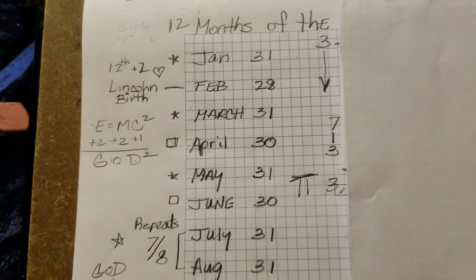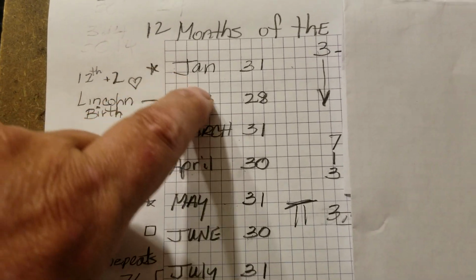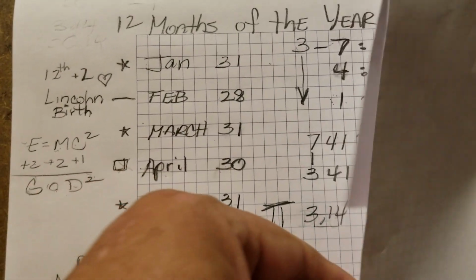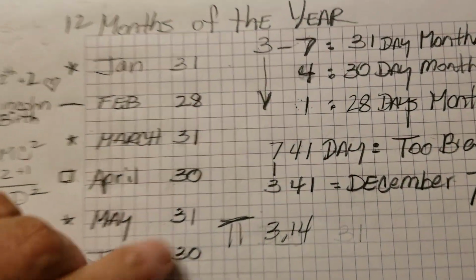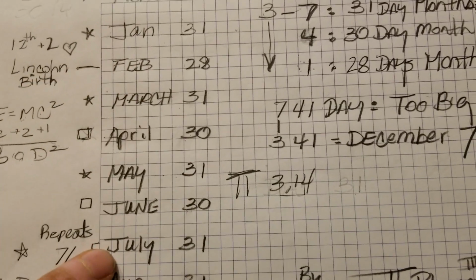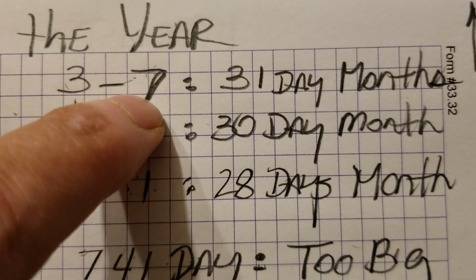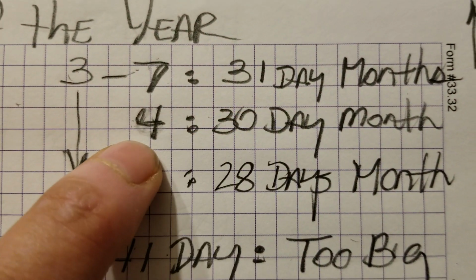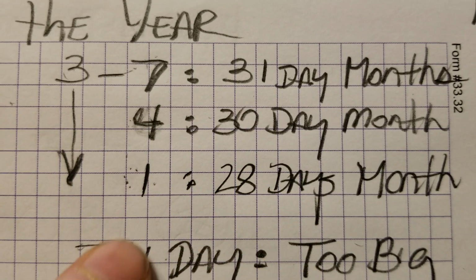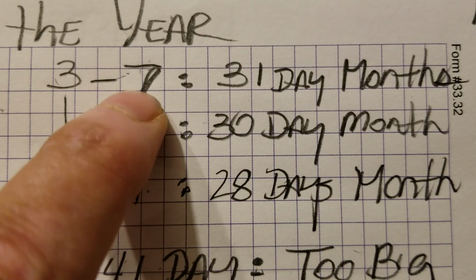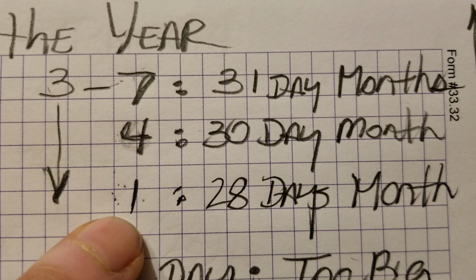Now, February. Now let's look at some other basic facts of our months. Let's count how many months have 31 days and how many have 30. So we've got solar year count, and we also got month and day. Now we've got 7 months that have 31 days, 4 months that have 30 days, and 1 month that has 28 days. So 7 and 4 is 11, plus 1 is 12.